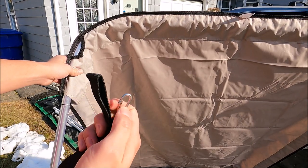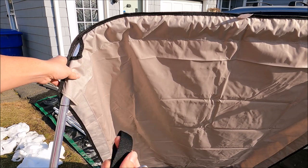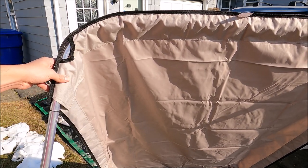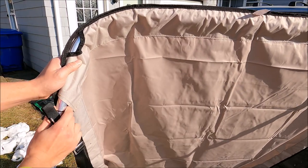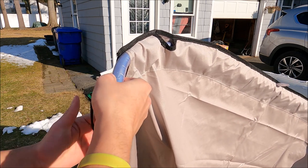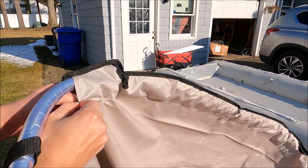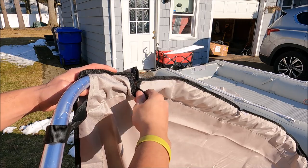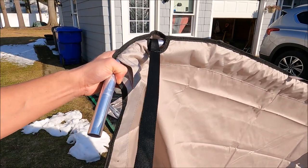With these straps, this piece goes onto the D-rings on your boat. This is actually just a loop, so what I have to do is unclip this piece, slide it in, and pull it out so it's hanging. This is already connected, so that's something you can do to save time. I'm going to take the loop, put it around the bar, hold it there, take this piece and feed it through all the way up, and pull it through — now my strap should follow along. There we go, the strap is on and I've got my hook. Just do that to all four sides.